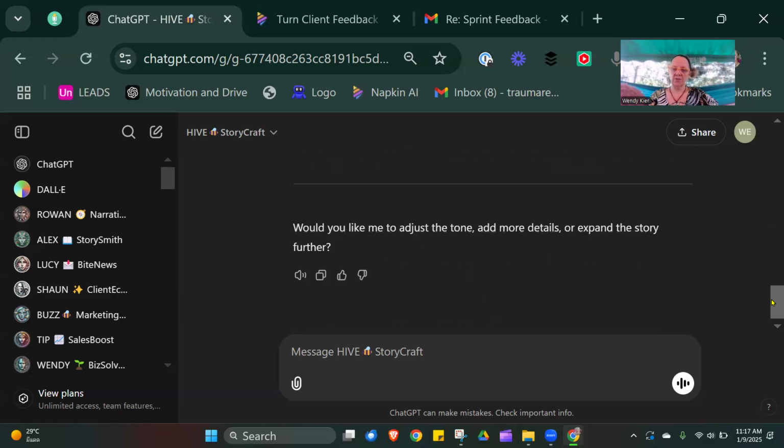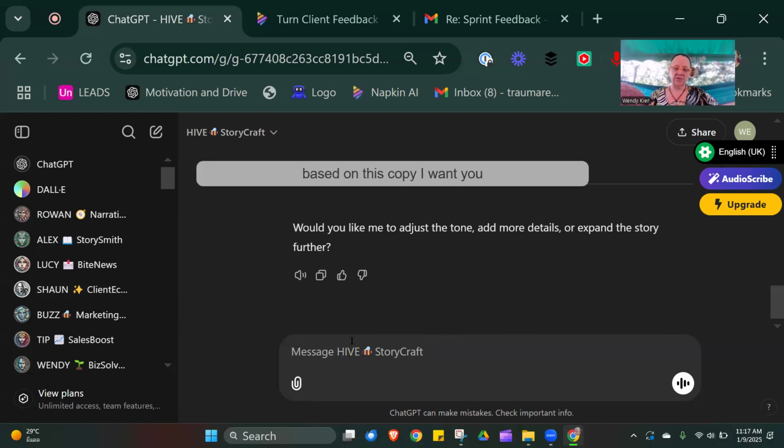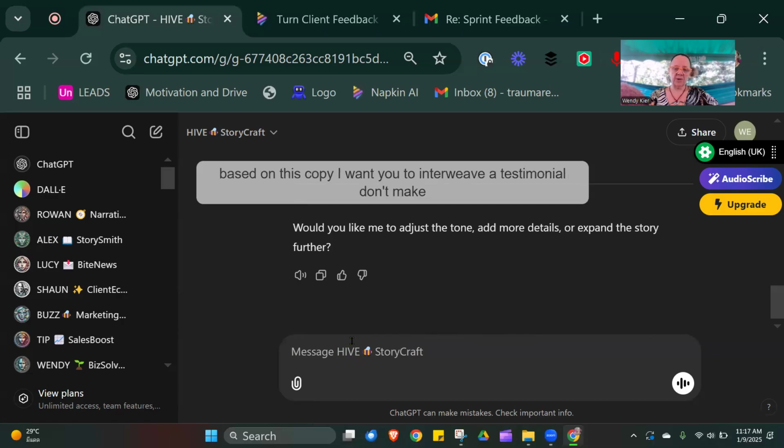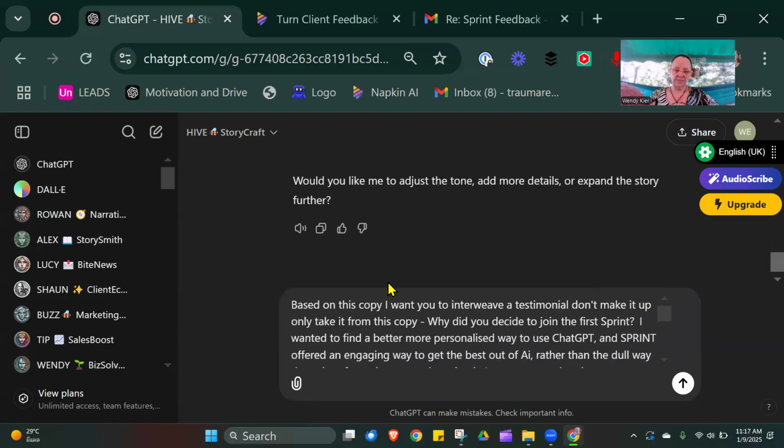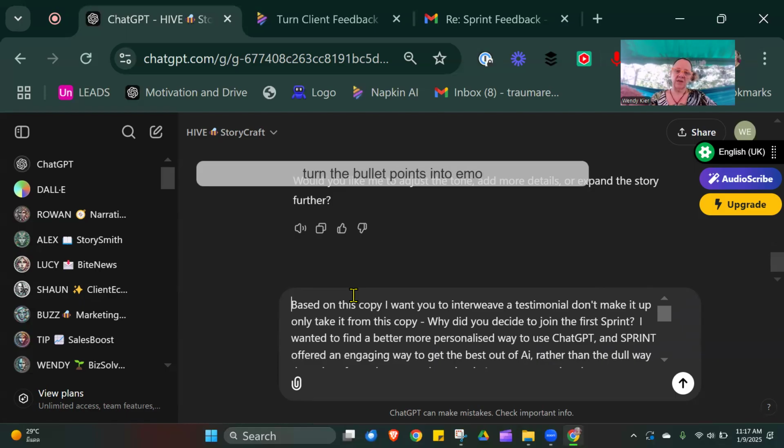So what do I want it to do, based on this copy? I want you to interweave a testimonial. Don't make it up, only take it from this copy. Turn the bullet points into emojis, but only have two different types.